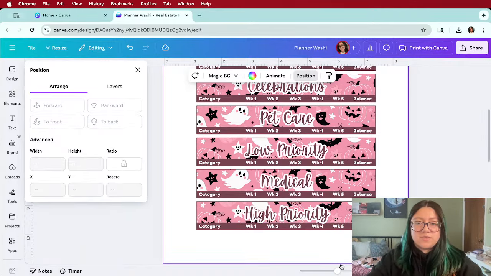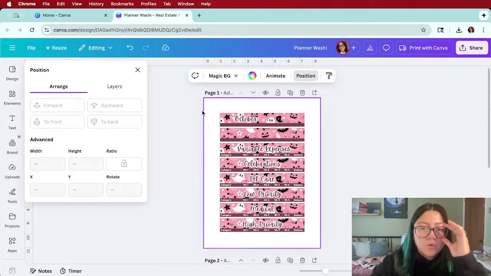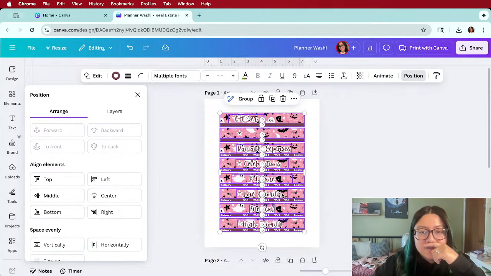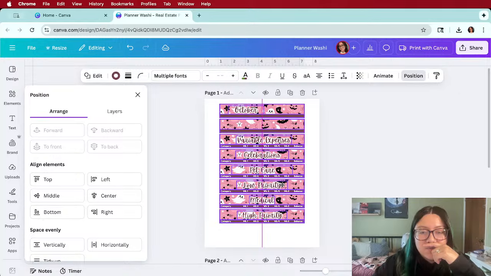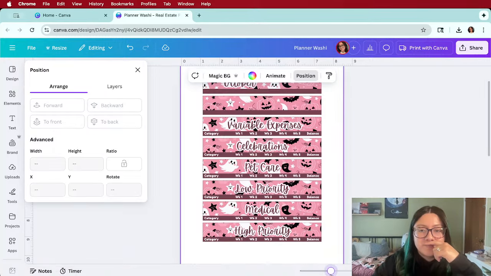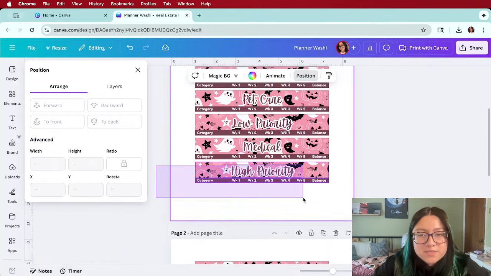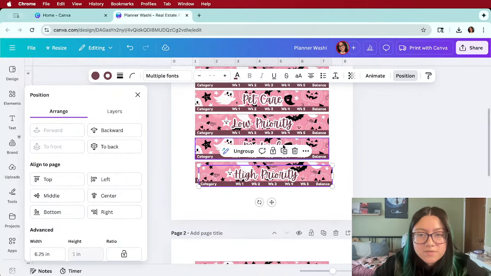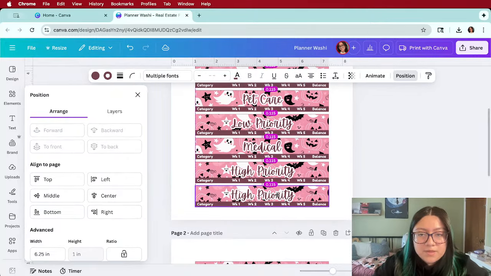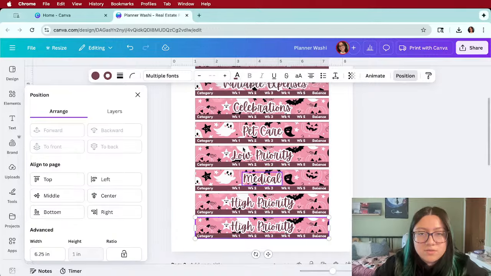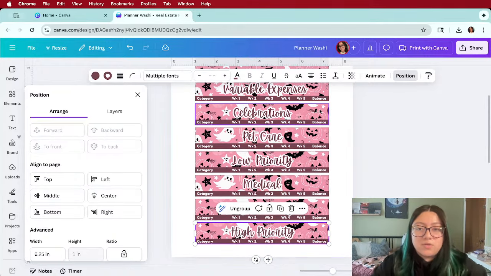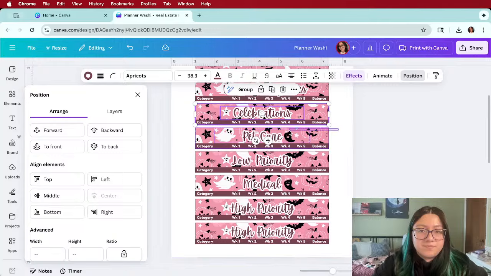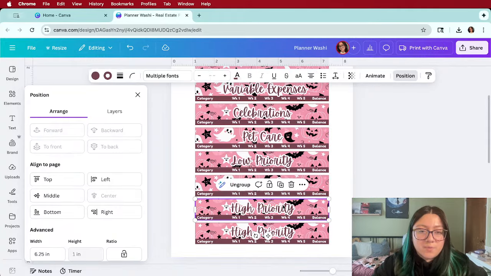So we're going to type those out as well. I'm wondering, I can totally probably fit another piece of washi. So I'm going to move this up. And here's what I'm going to do for simplicity. We're just going to group this so we don't lose any pieces of it. Center it with everything else. I really should probably make sure all these other things are centered. They seem to be. Usually once you have one formatted, it's literally just copy paste the rest.